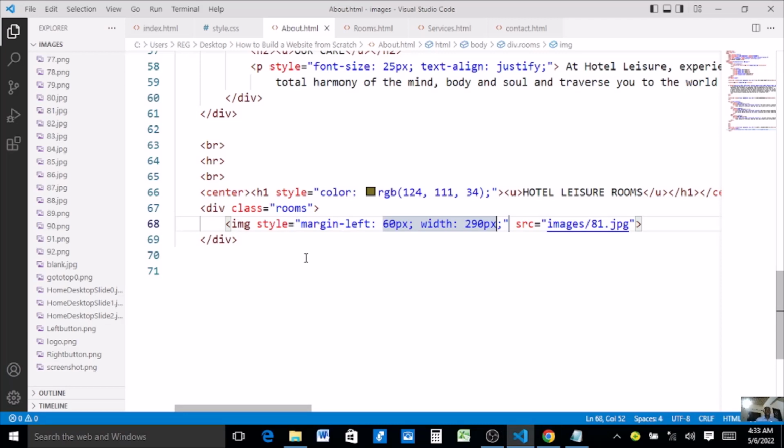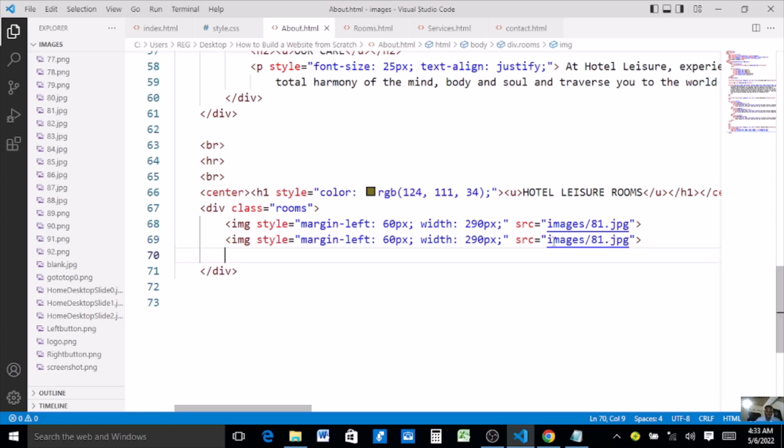Let's just go ahead and copy this div and replicate it. Then let's add another image. Ctrl C, then add another image. Three images will be enough.